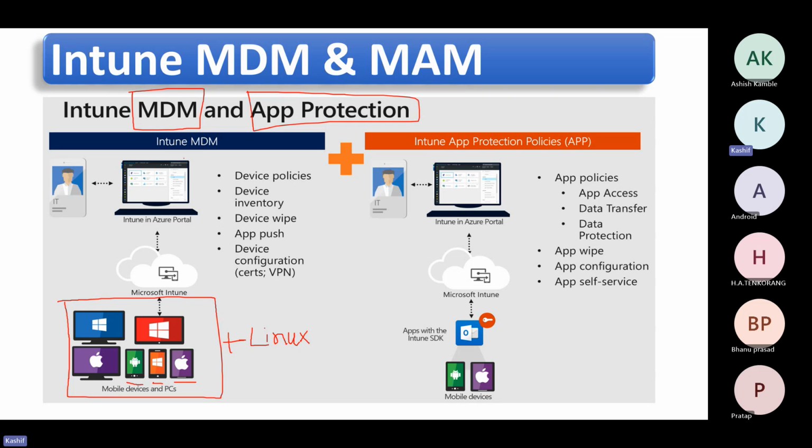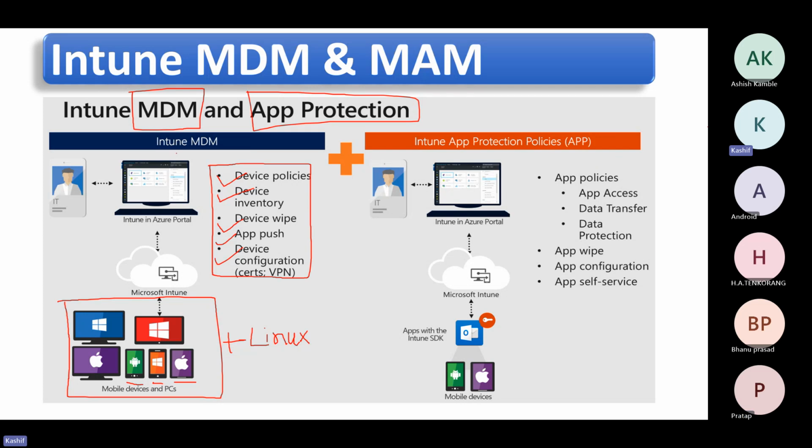So what can you do? You can do device policies, you can deploy devices, you can find out the device inventory, you can do device wipe, application push, and device configuration. There are various things which you can do on the devices using Intune. Now you have mobile applications. Intune can manage mobile applications.